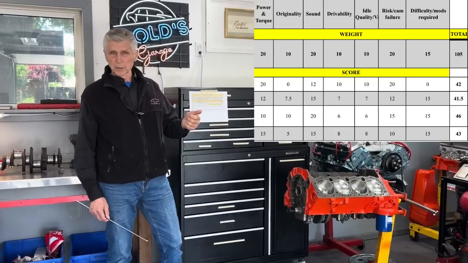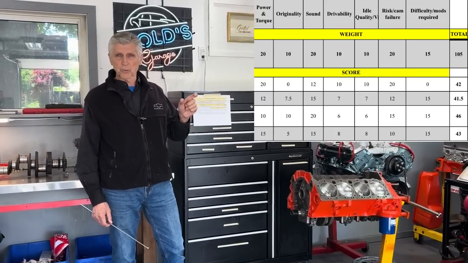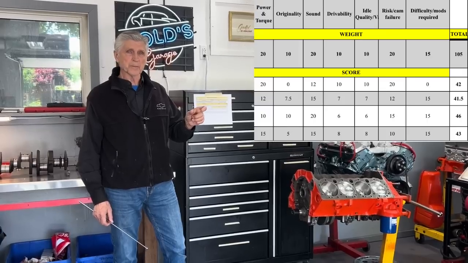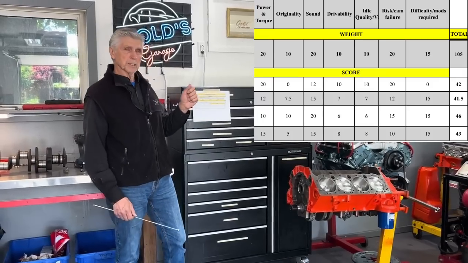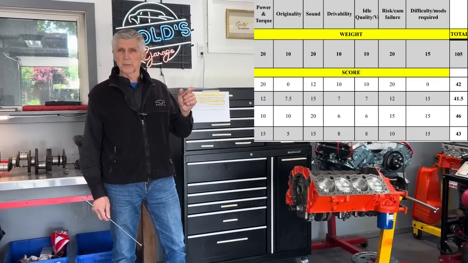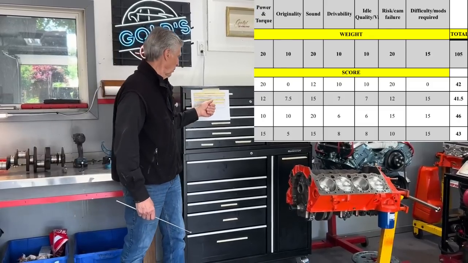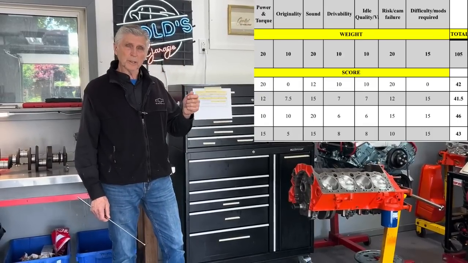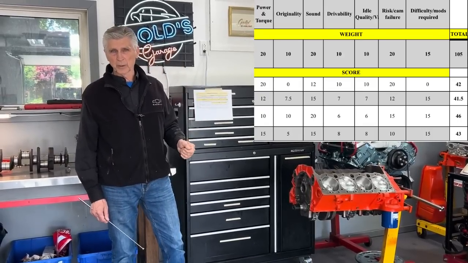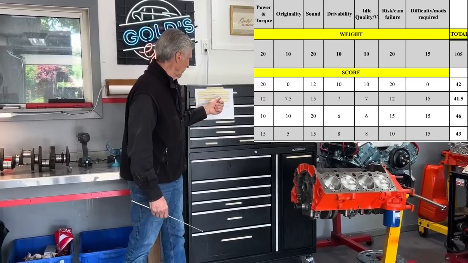Originality. Tony wants it to be as original as possible. For example, he's got the little special rocker arms with the O stamp on them. He'd like to use those. He wants to keep it as original as he can. The original Z28 came with a solid lifter, flat tappet camshaft. So then the sound is one of the other factors. Sound quality. He wants it to sound exactly the way it would have sounded in 1968 with the original camshaft.